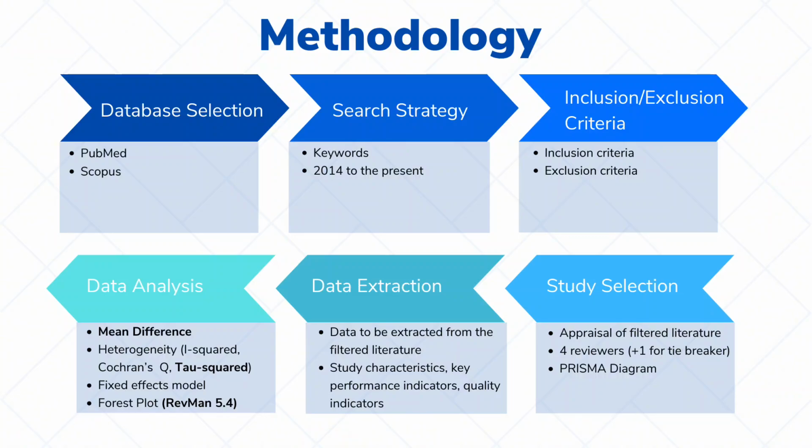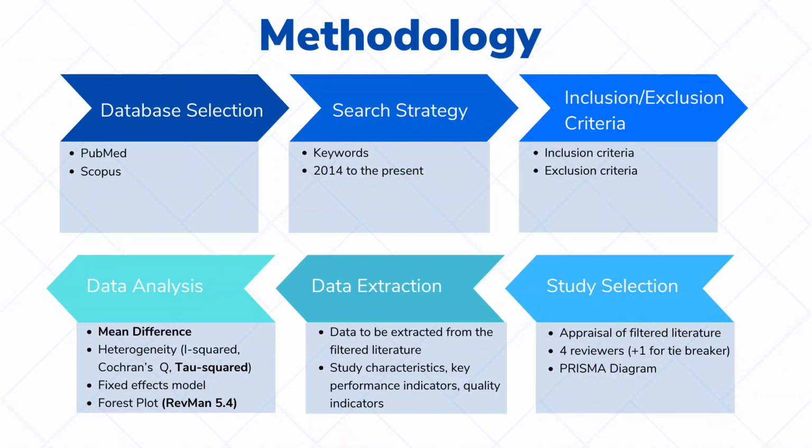Thirdly, we employed specific inclusion and exclusion criteria to be elaborated in the next slides to broaden our search further and find literature applicable to our research. Fourth, the study selection was done to appraise the already filtered research. There will be 4 reviewers to appraise the works to figure out if it's fit for our objectives and research questions. If there were to be a tie in the appraisal voting, we would seek advice from a 5th reviewer. The PRISMA diagram will be used to visualize the study selection process and document workflow seamlessly.